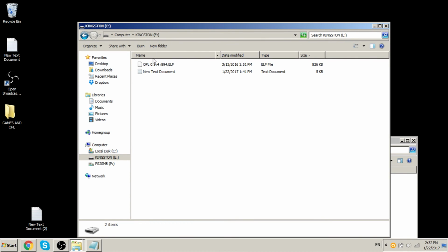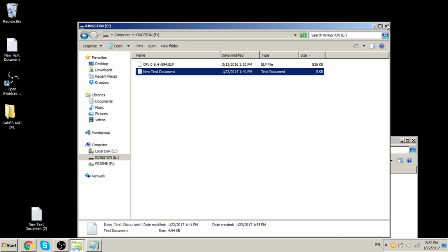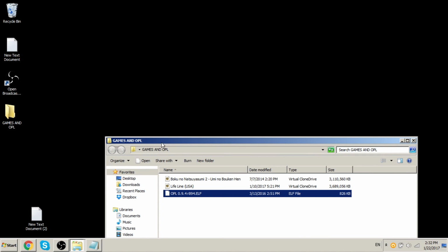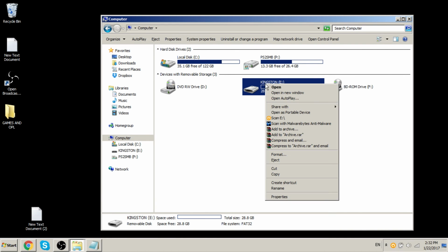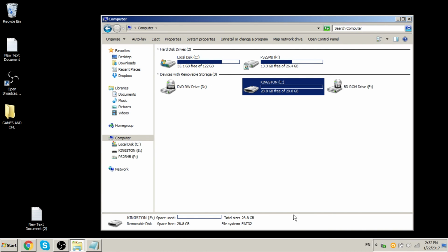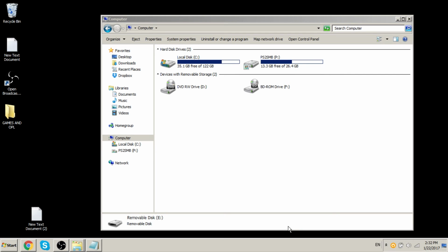We're going to put it into the Kingston USB. Alright, there it is. Awesome. Great. So that can now be ejected and stuck straight into your PS2. Eject. Goodbye, USB. You will be in our PS2 next.